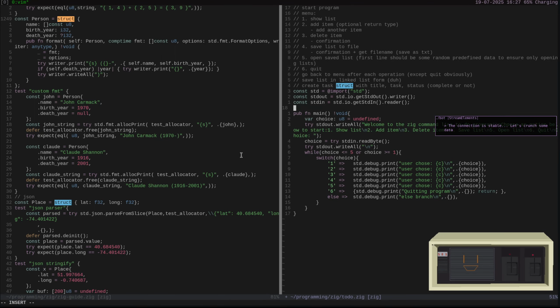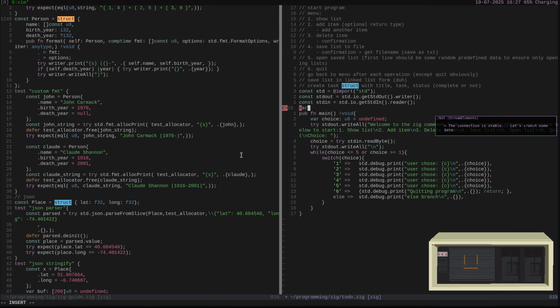Okay, so we want to, I guess, to do item is equal to struct.